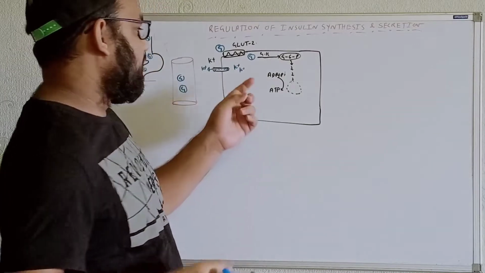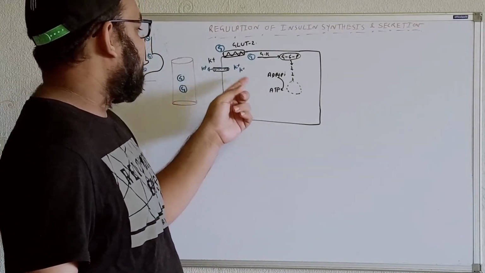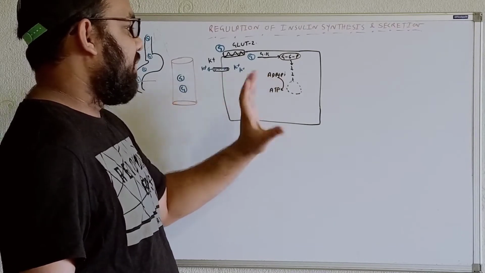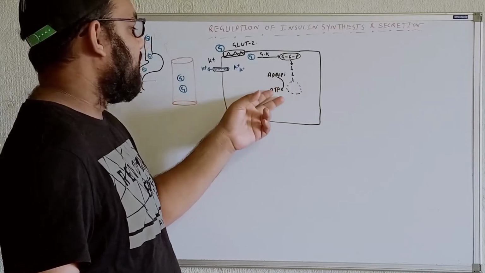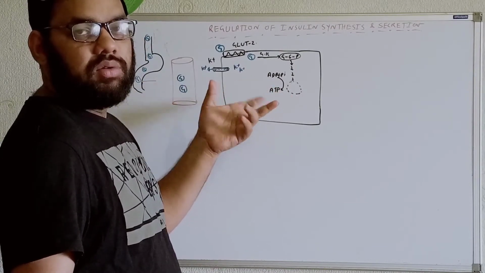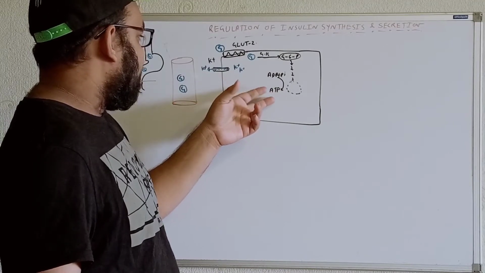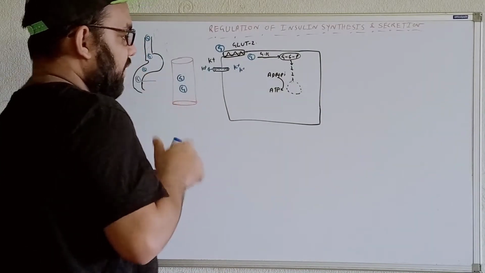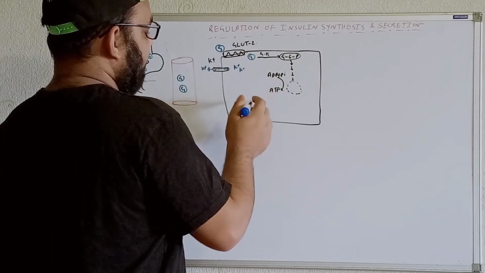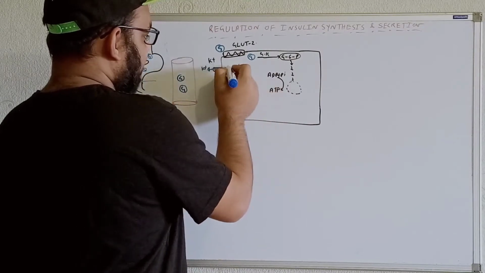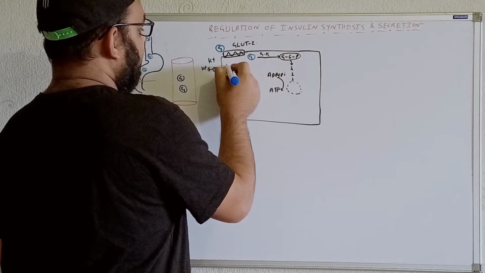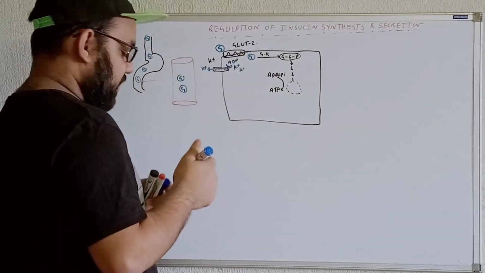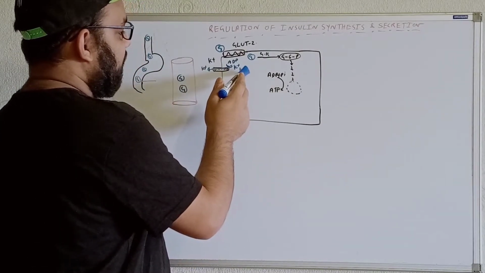Try to understand: whenever glucose is not within the cell, definitely the ATP will be less. Whenever the ATP is less, definitely the ADP is more. That means whatever ATP was within the cells, all of these ATP molecules already got broken down. As a result the ADP will be more and the ATP less. In this case, there is a site where the ADP can bind. After binding of ADP, adenosine diphosphate, the potassium will be freely permeable from inside of the cells to the outside of the cell.